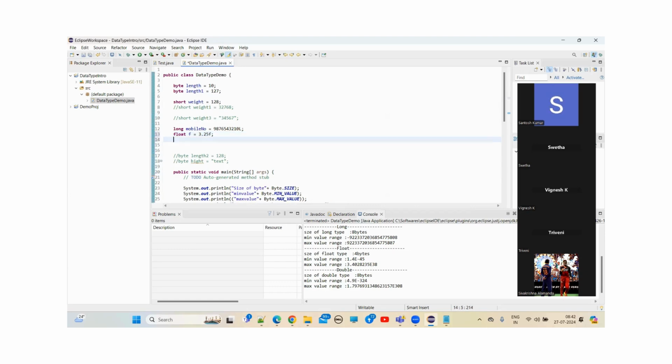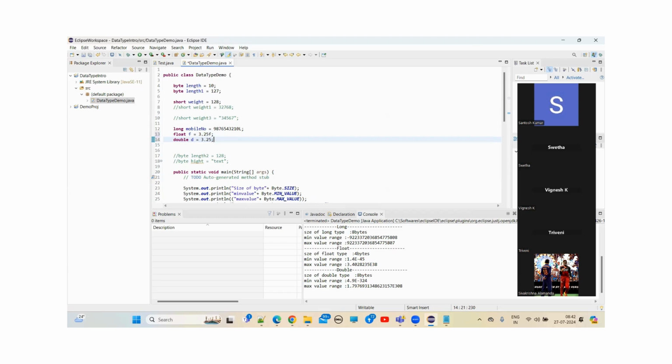Now if I put double d equals to 3.25, it automatically takes it. Why? 3.25 is by default a double type.